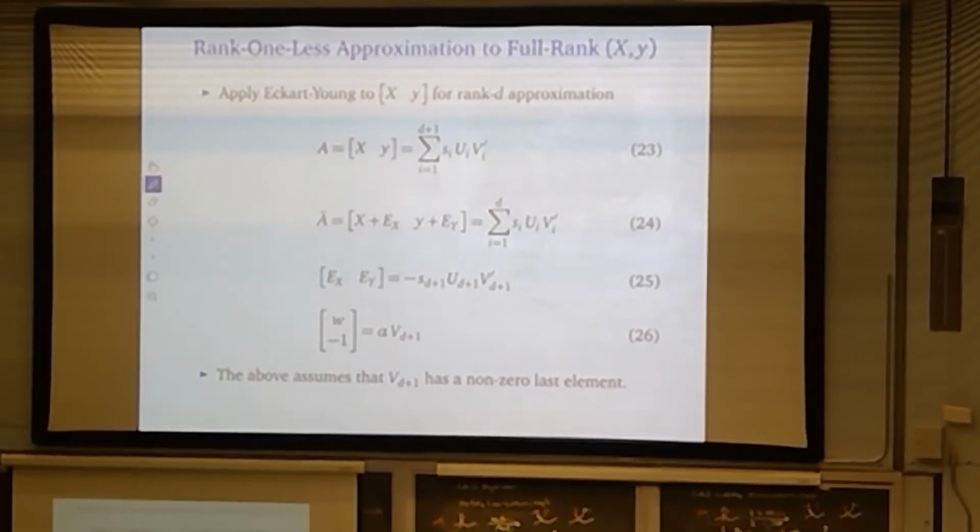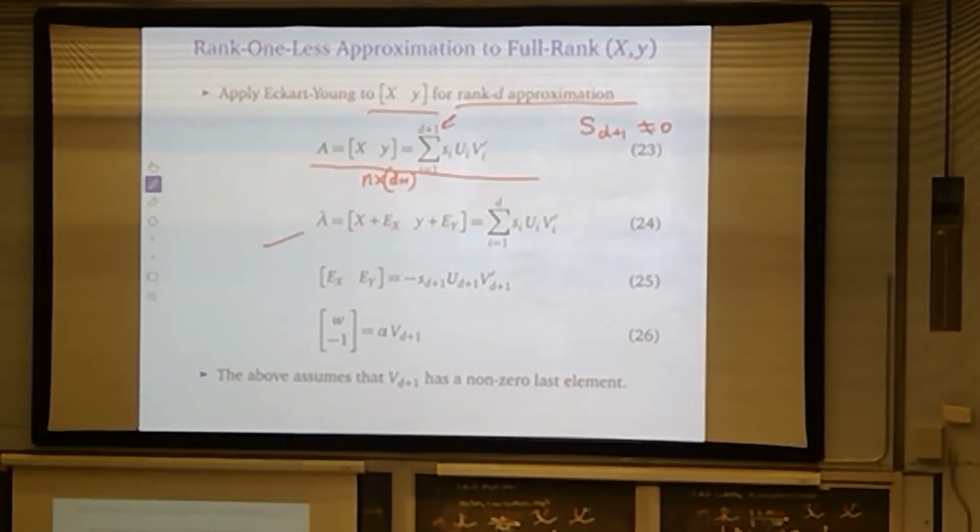So we just apply this theorem to our regression problem. In this case, A is X and Y, the joint data space. We are looking for rank D approximation. A is X and Y, and since the size of the matrix is n times D plus 1, it has at most D plus 1 singular values. We assume S_{D+1} is full rank for the time being, so S_{D+1} is not 0, it's greater than 0. Okay, so this is just SVD, we haven't done anything.